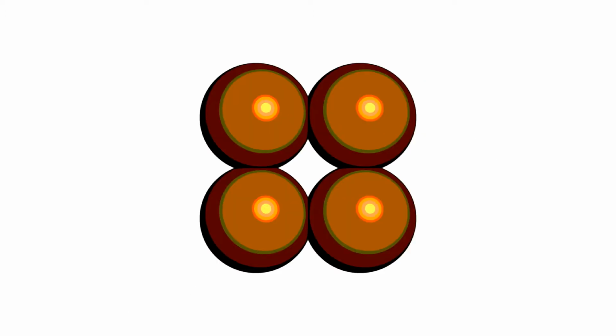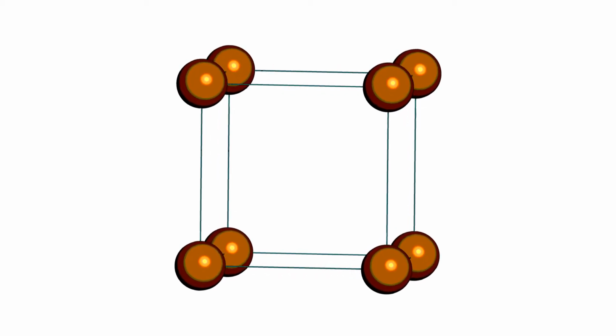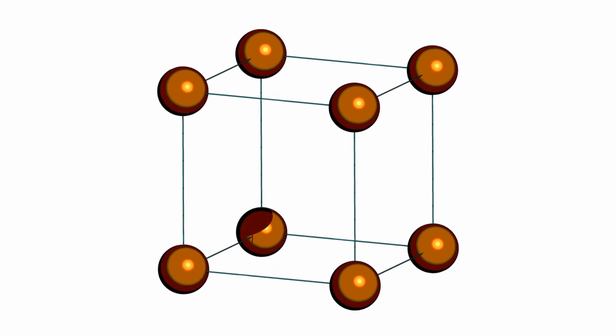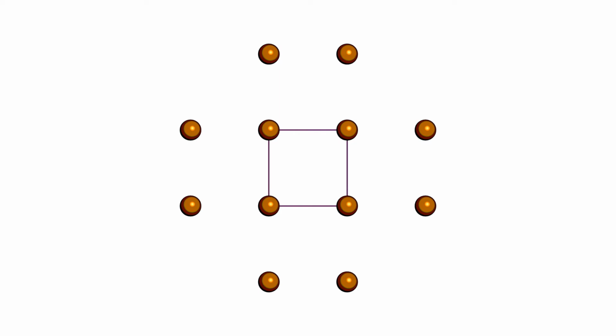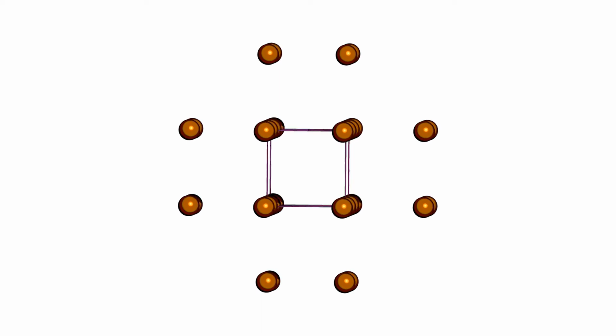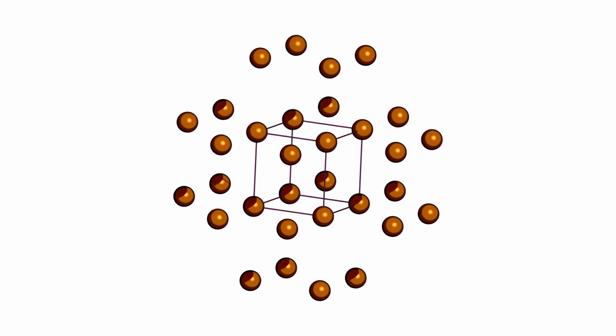With the space-filled model, you will notice that all the spheres, particles, are in contact with each other. And as we rotate it, there are atoms on each of the unit cell corners. If we take this single unit cell and extend it in each direction, the repeating pattern is identical, as the unit cell is repeated indefinitely over the lattice.